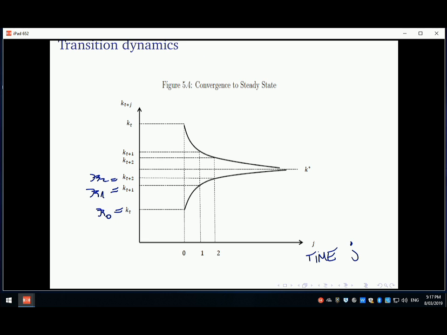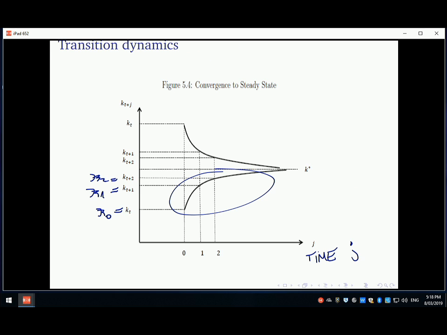So if you look at that, the evolution of the economy from time 0, little k0, to the long-run equilibrium, k star, is concave, right? When you went from k0 to k1, there was a big jump. Then the jump was smaller, diminishing returns, and smaller and smaller, and that is the shape of this curve, basically. That is concave until you reach that equilibrium.